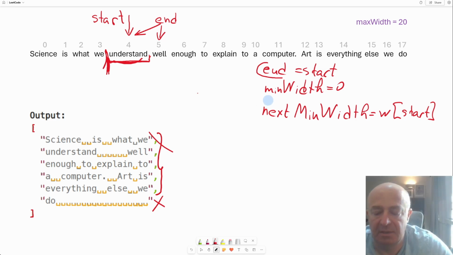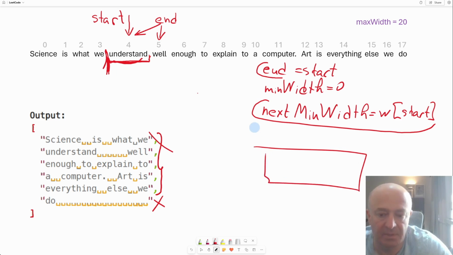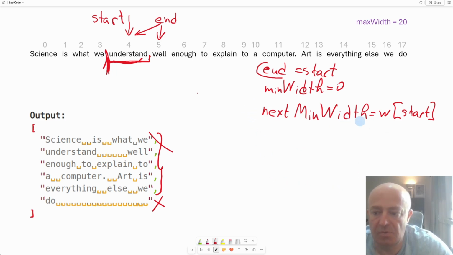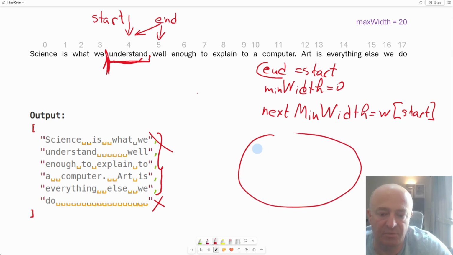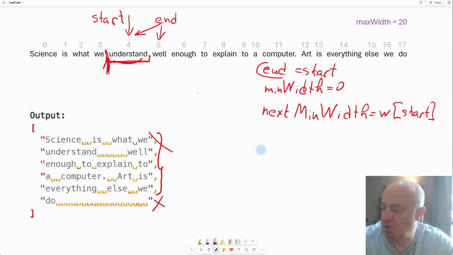By calculating this next min width outside of the loop, before the loop, because the loop will come later here, I have already incorporated this special case of the first word not having the leading space. So the body of the loop should not have any checking whether I'm looking at the first word or not, which is ugly. So let's do that bit first.